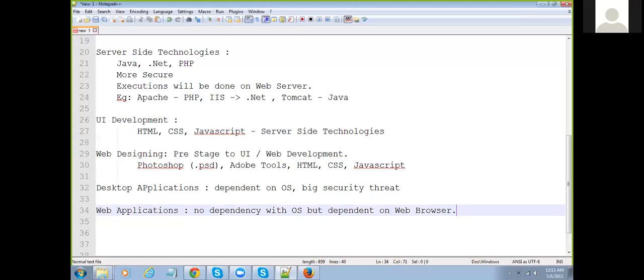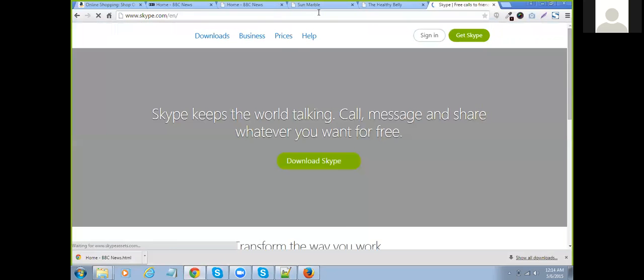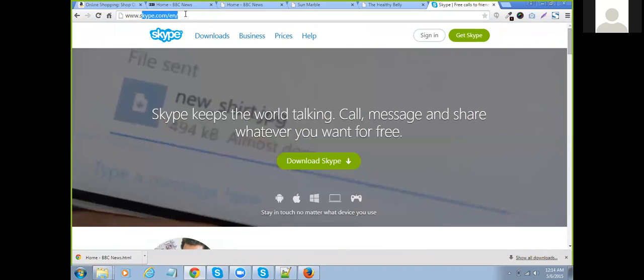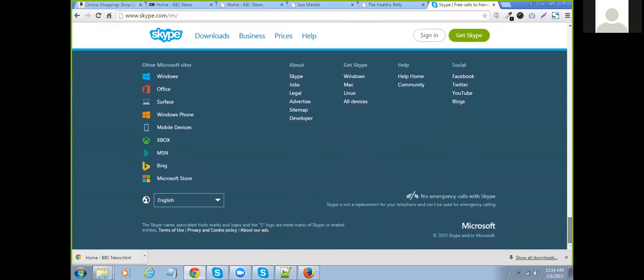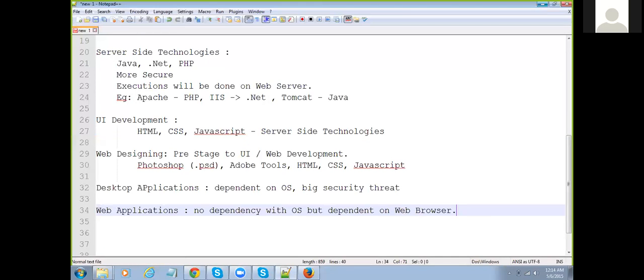And security, why it is an advantage compared to a desktop application, is you don't need to install anything or any software on the user's machine. You just need a URL, and you simply copy and paste that URL on the browser. That will completely work. A simple URL like www.skype.com/something simply gives you the application. So it is completely dependent on the browser, very little security is required, and no multiple installations are required on your machine. So that is the biggest advantage. That is where web comes into place.